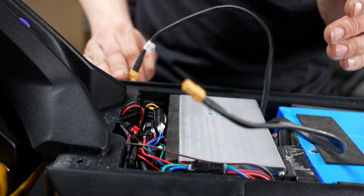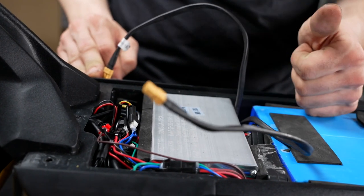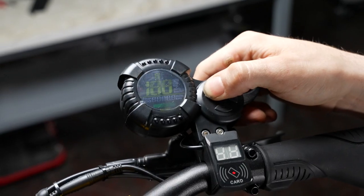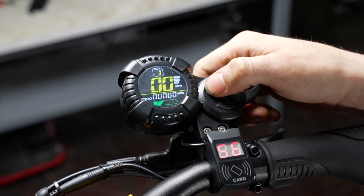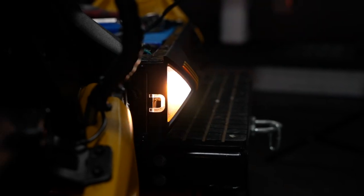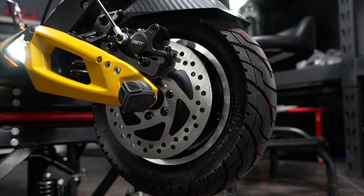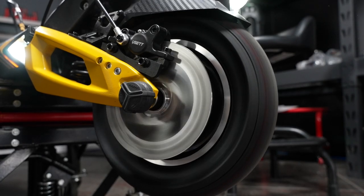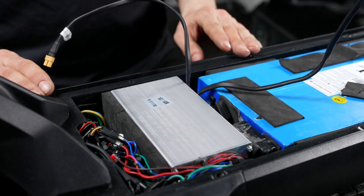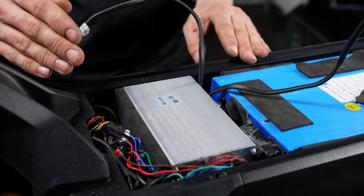And now before we put our foam back and get the scooter put back together, let's go ahead and make sure that our motors work, our lights work, and our blinkers work. Now that our scooter is working and everything is plugged back in, let's go ahead and cover the wires back up with foam.